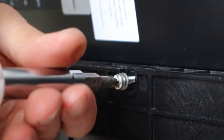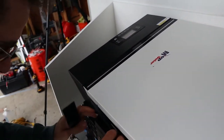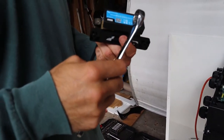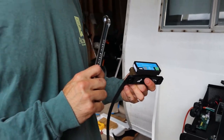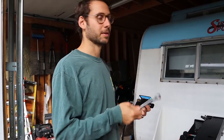We used two existing screw holes on the top battery to attach a 3D printed brace for the front of the inverter, which we also added a piece of rubber to. This is just a Victron smart shunt, which allows me to see the status of the battery in real time, just from an app or something.